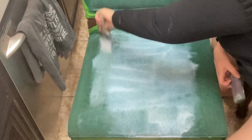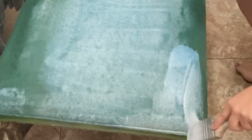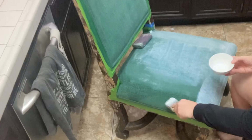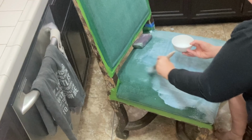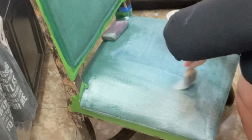So all in all, I think I used 3 bottles of water on my chair. I dumped 1 on the seat and then I sprayed 2 on. And the ironic thing about this is that I ended up having to refill my little bowl of Rust-Oleum clear coat to finish the piece. This still was not enough clear coat for the whole chair.